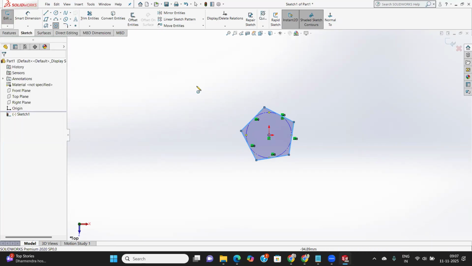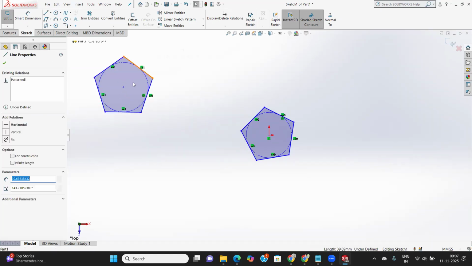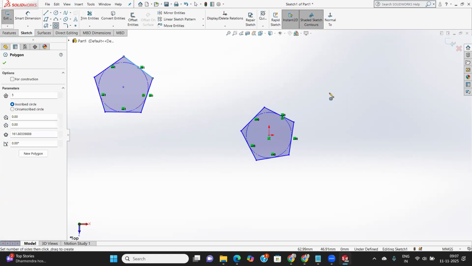For making the polygon, we need a radius. Not the radius of this, because each and every edge distance is the same. If you click anywhere, then we can click here to this portion. You can interchange this. I just right click on it and then click this portion. Then come to it again, just click here and then make this.